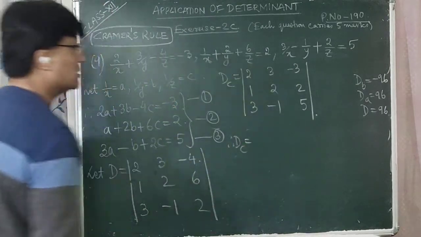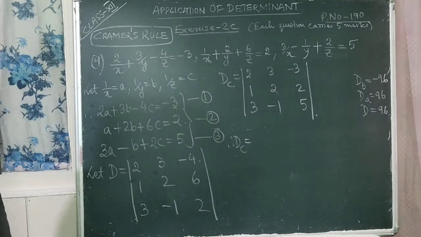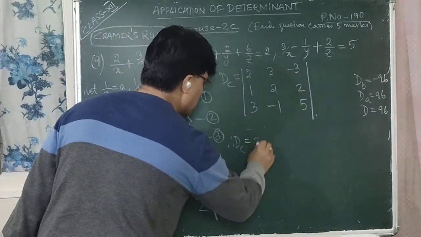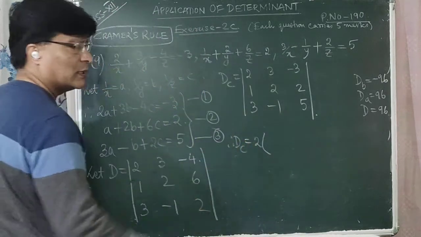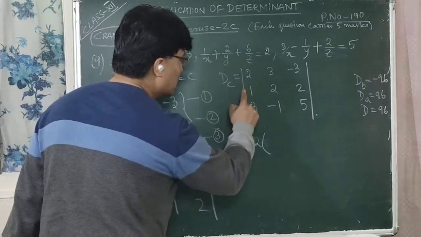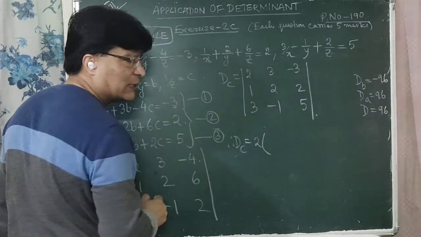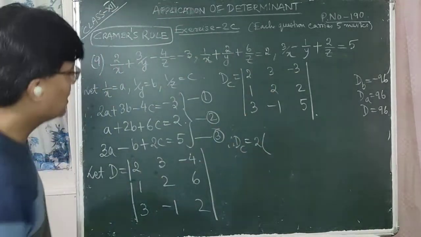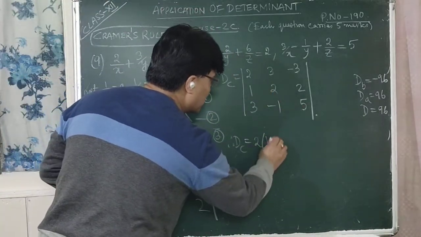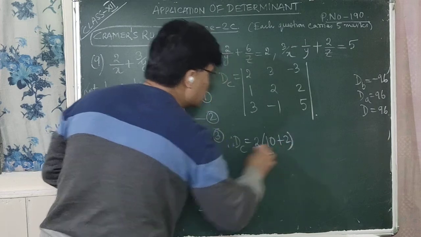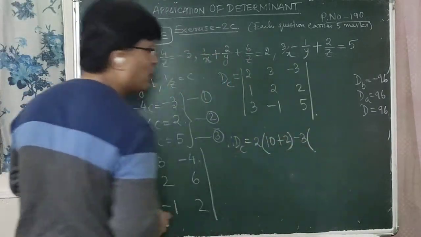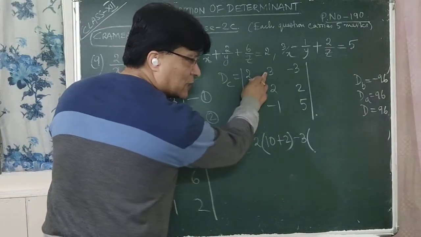So DC is equal to, now let us expand it with respect to the first row again. So first row, plus minus plus. So 2 into within bracket, delete the row and the column through the element 2, right? So what remains? First row and first column are deleted. What remains? That is 2, 2 minus 1, 5. So cross multiply 2 by 5, 5 2s are 10, minus 2 minus plus 2, right? Then comes minus 3. Minus 3 within bracket, this is minus 3.